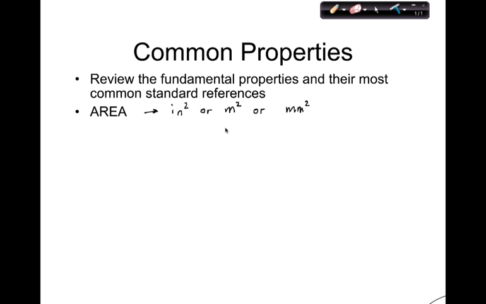So what exactly do we mean by this? So let's talk about, say, meters squared, or meters times meters. That's how we get meters squared. So that's saying we're talking about meters in one direction and meters in another direction. So 1 meter here and 1 meter here. And so why is it called meters squared? Well, if you take a meter in one direction and a meter in another direction, you're actually defining a physical square.